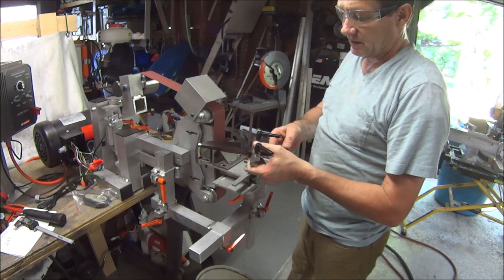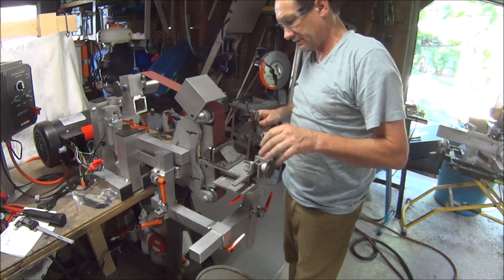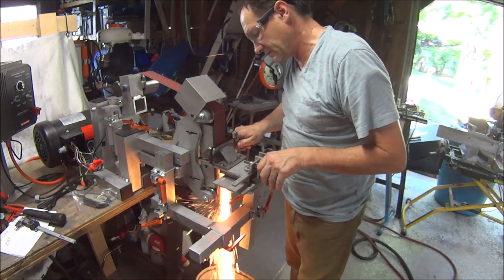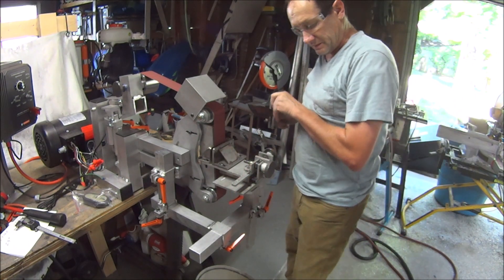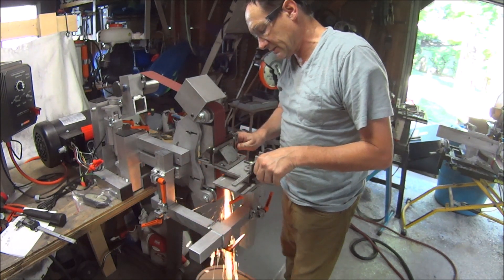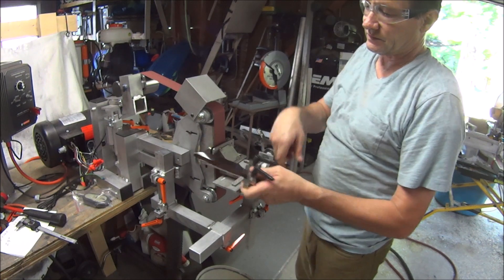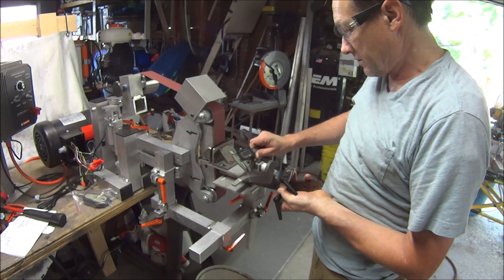I'm not sure what this steel is but it's grinding nicely for being hardened — I think it might be a carbon steel of some kind. I need to make sure I get it all and give the belt a chance to cut all the spots out. It gives a bit finer finish. I'm going to take another measurement — I haven't ground it so I'm going to check the profile. I want to make sure I don't make a mess; these aren't replaceable.